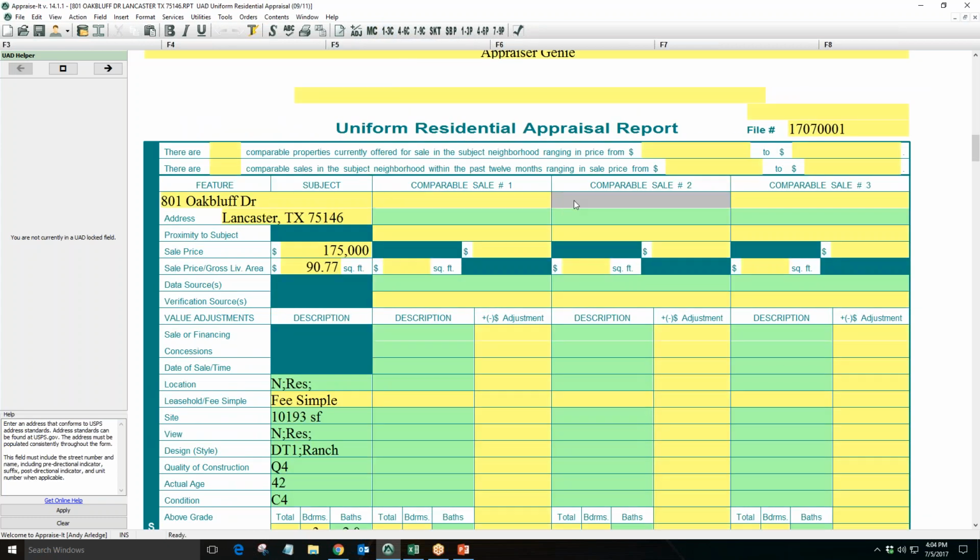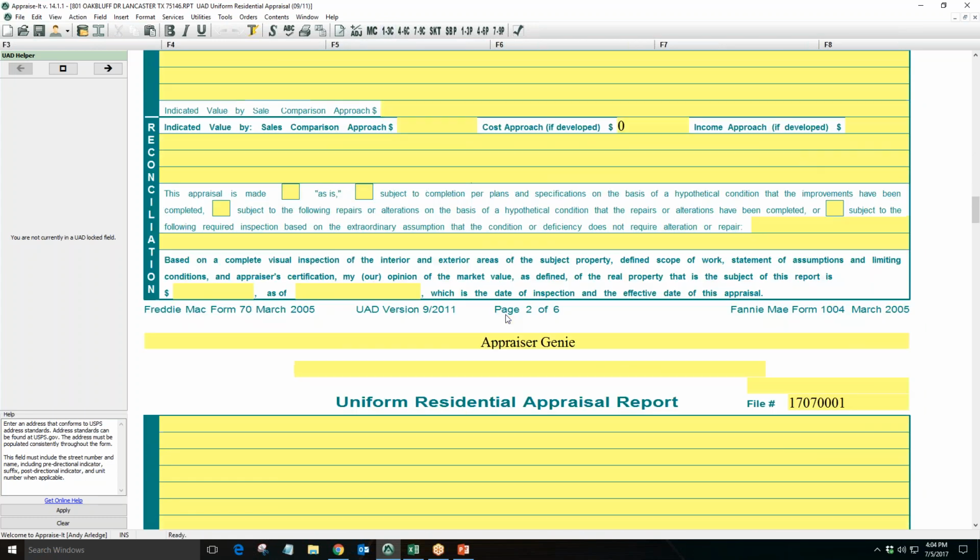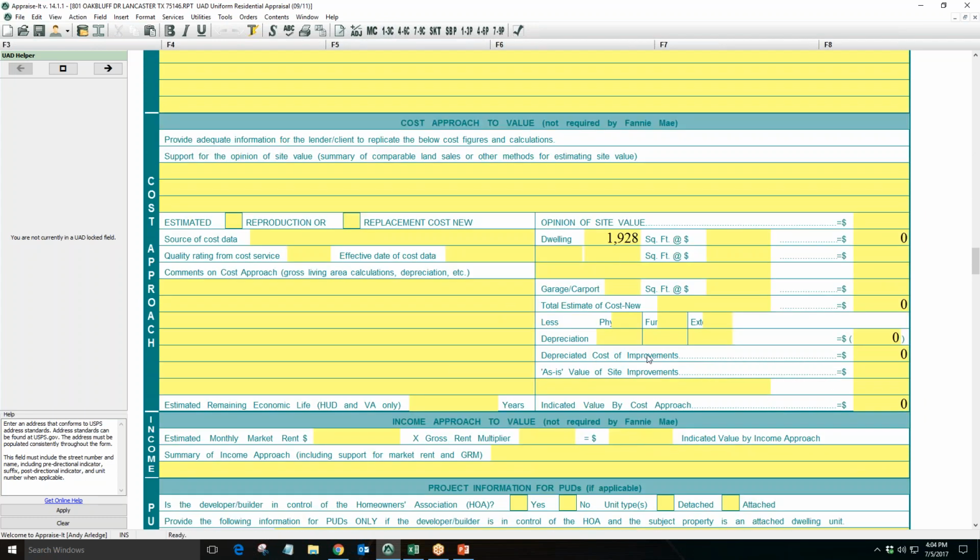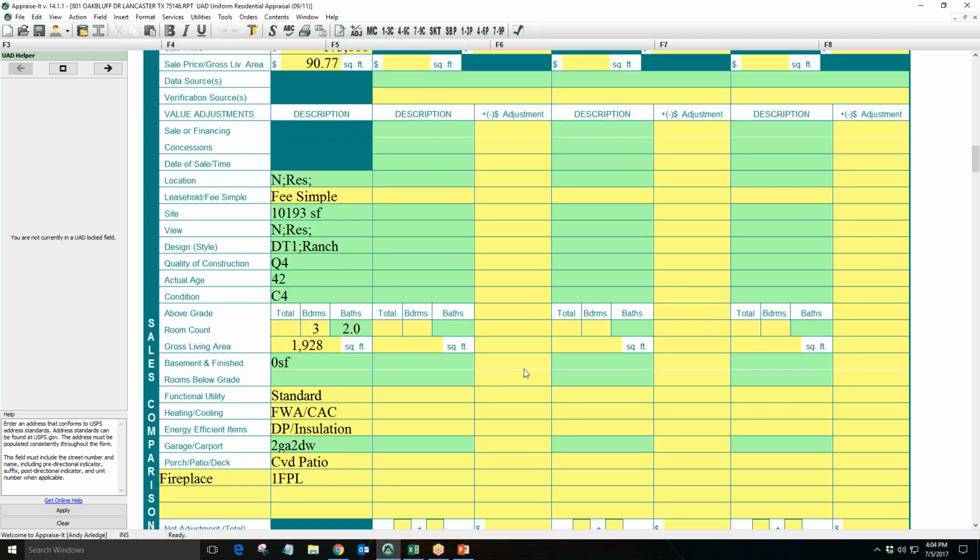We'll fill out the comp grid, of course, any sold inactives. And going down, we will fill out the cost approach too. There's actually a ton of PDFs that will provide you and document for support, which I'll show you guys after we export. So we'll go back to here.